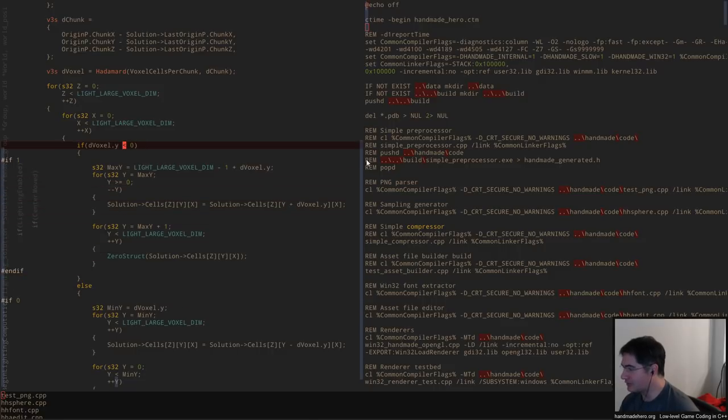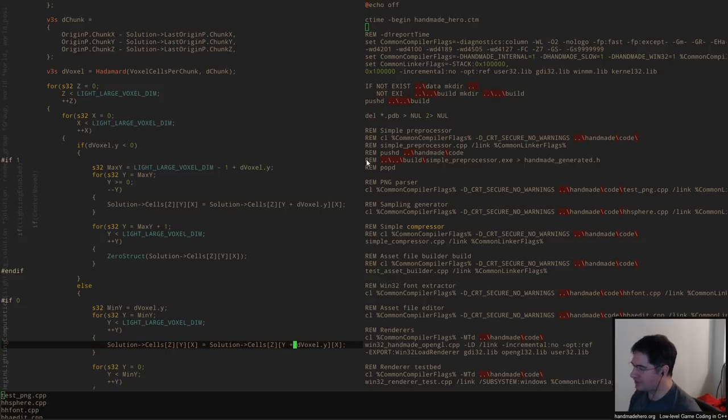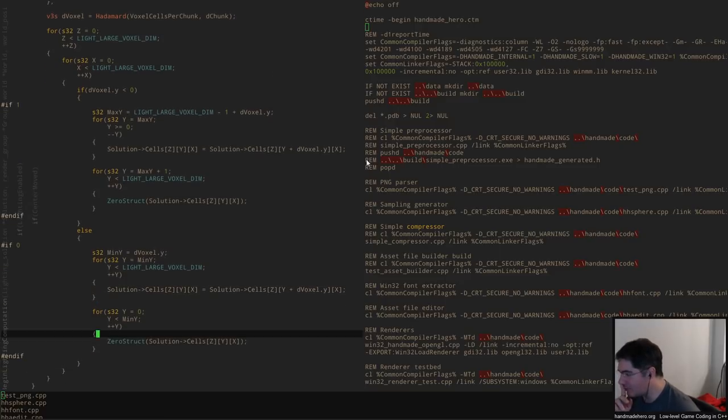If the dvoxel was positive, then people need to move. So people who were at y are going to move to y minus 1, which means that people at y get their value from y plus 1, right? So this actually did seem like how it should have been written.